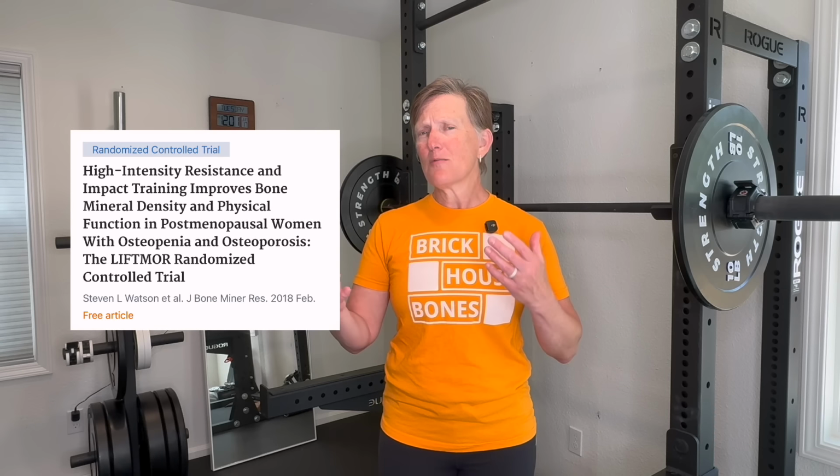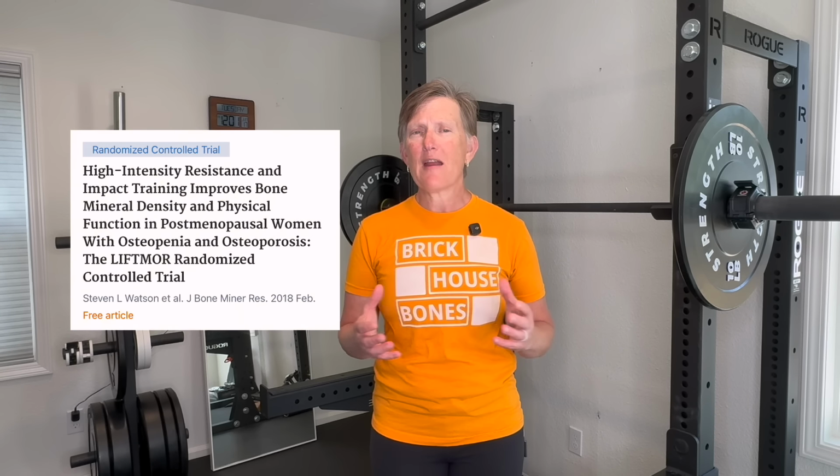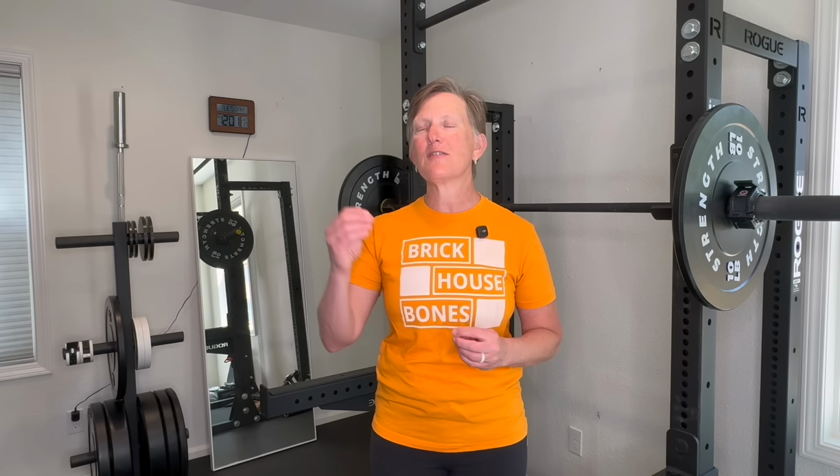It's important to break down what each exercise was, but I know that that's not really achievable for every person or in everyone's skill set. So I want to provide some options for you to consider. But here's what I really want you to consider. The LIFTMOR trial was supervised exercises. These people were trained in the movements for weeks prior to adding any weight or load. It's really helpful whenever possible to get one-on-one training from a professional in bone health exercise or a professional in these exercises that I'm going to show you so that you can be confident you're doing them correctly.